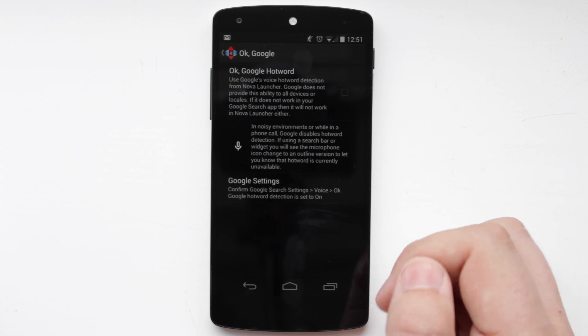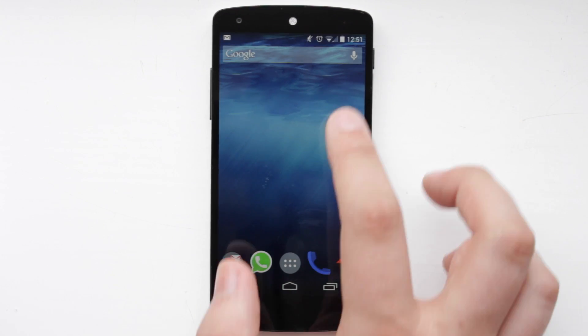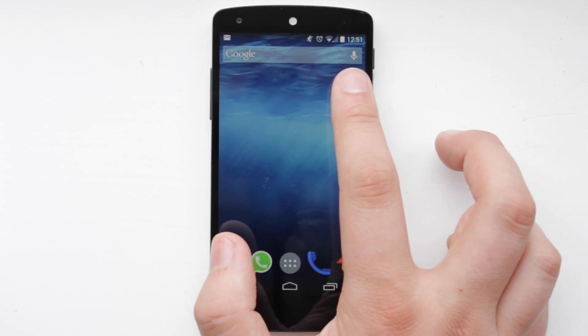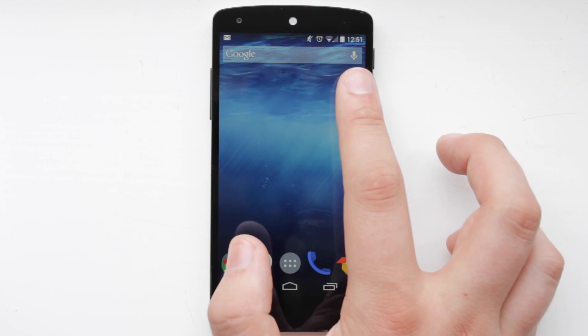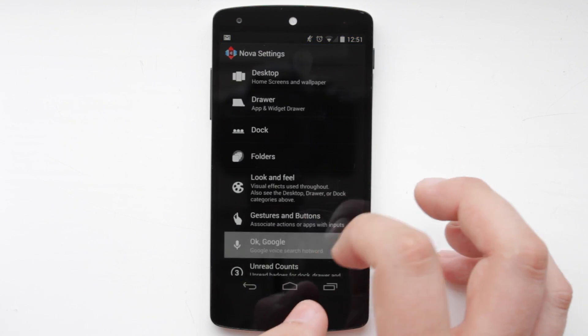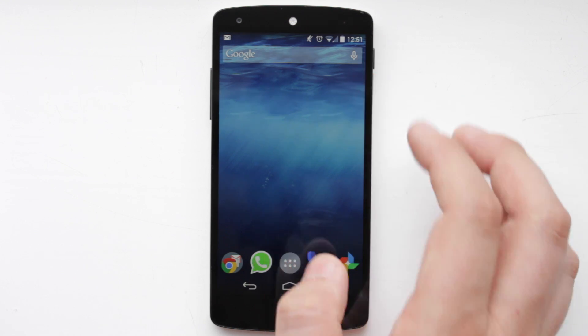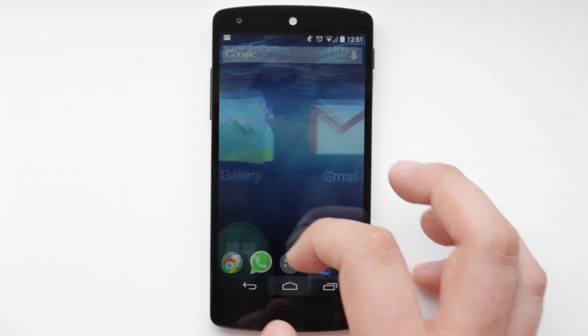So it's going to know that you want to be using that hotword. If you just tick this box up here, one thing you'll see is the microphone changes from an open mic to a full mic — you can see here that it's fully enclosed at the top. If you turn these settings off again, you'll see the microphone has a hole in the middle, meaning it's basically not listening out for your voice.